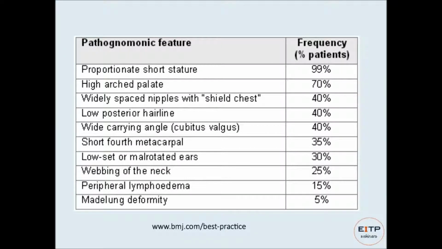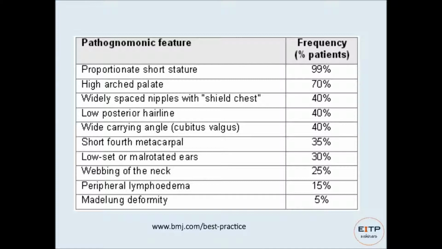Once children get a little bit older, you can see some other manifestations. So one of the main features that's present in just about every child with Turner syndrome is short stature. And in fact, that's one of the red flags for Turner syndrome and raises the concern for testing. A lot of children also have a high arched palate, similar to what we discussed in Fragile X. The presence of what's called a shield chest, or a very broad chest with widely spaced nipples.